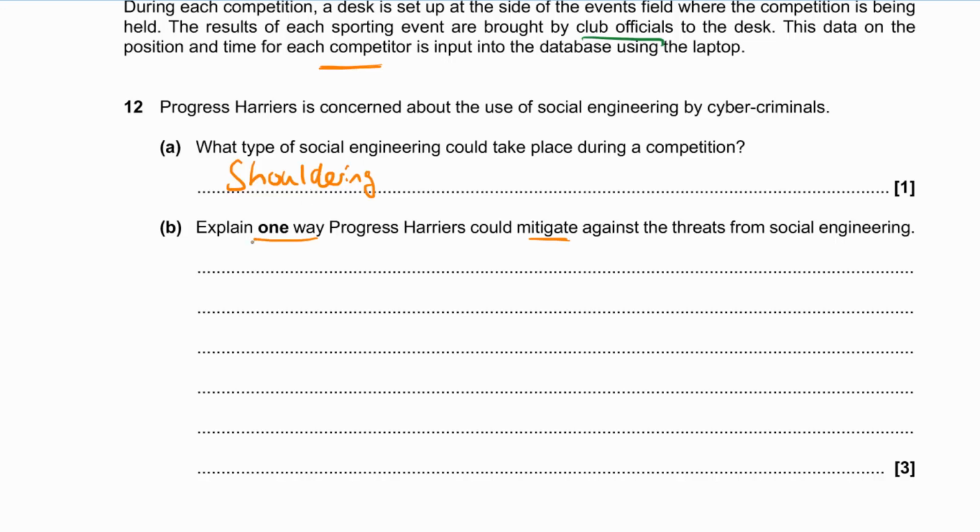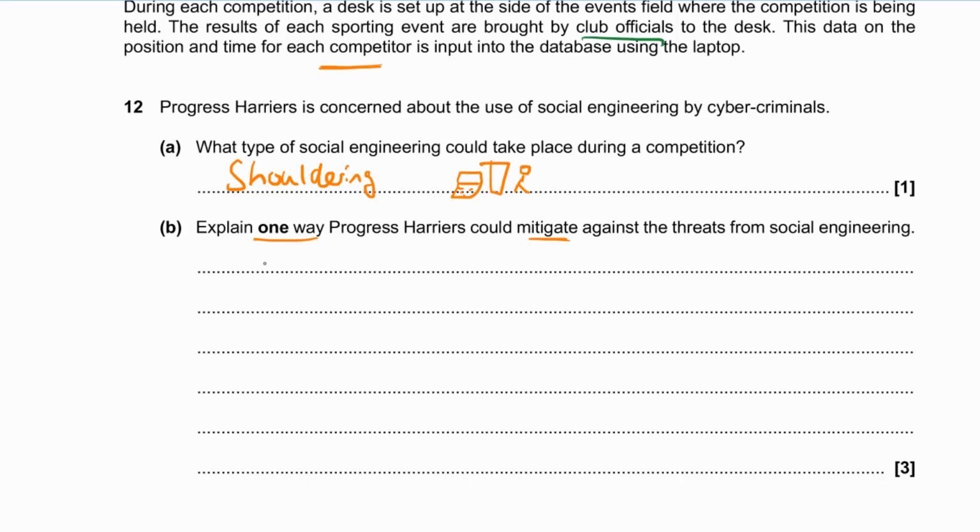So different ways we could do, well, they could make sure staff are trained. They could install loads of fences. It sounds stupid, but if you've got a massive fence blocking people in a crowd and the laptop's over here, it means an attacker can't see the password getting typed in. Those sort of things you could say. The one I love to write about really is training.